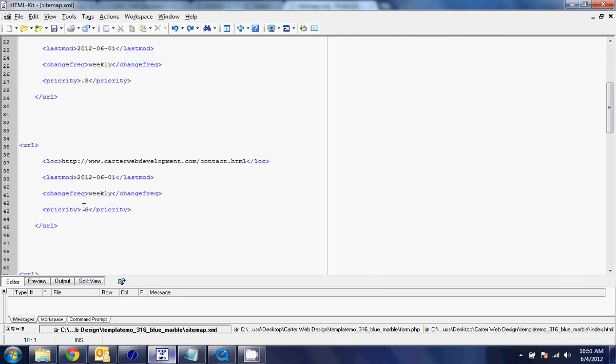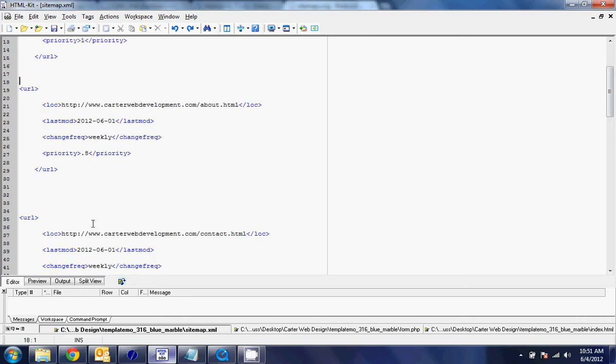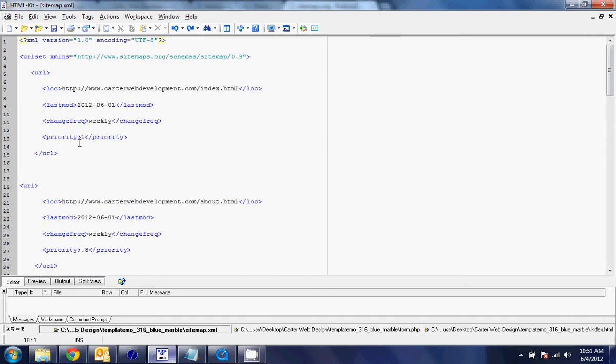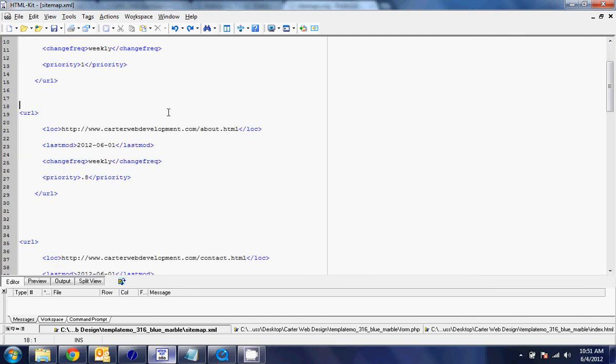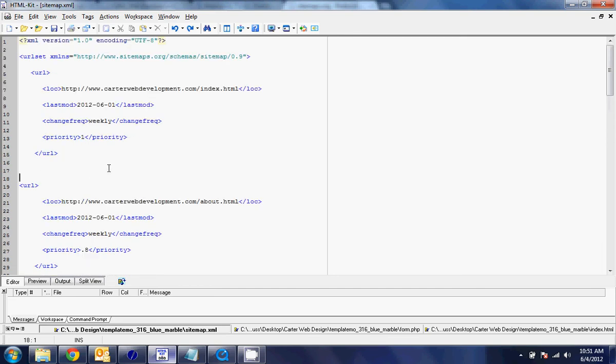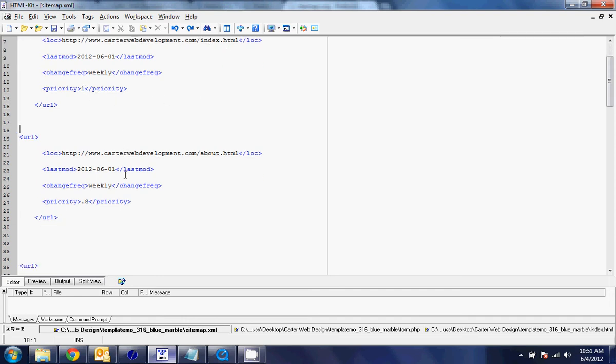Everything below that, as you can see, I've given a 0.8, because basically what I'm wanting to tell the search engine is, hey, if you're going to list my website, I want everyone to go to my index.html, my home page first, because that has the most information, the most links, and so on and so forth. If there is something on the About page that they have specifically inquired about, it's fine to send it there, but it's just a lower priority than my index page. So you want to make sure to rank your pages properly.